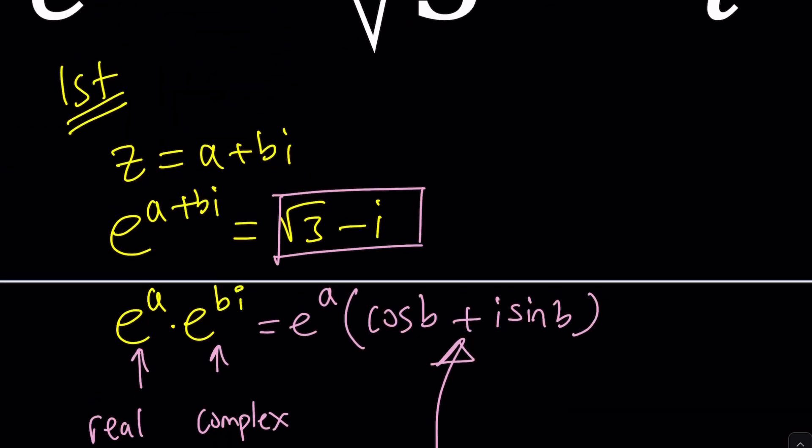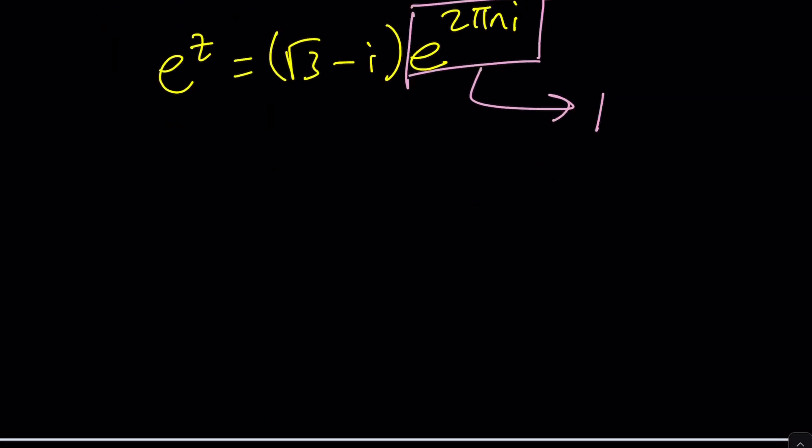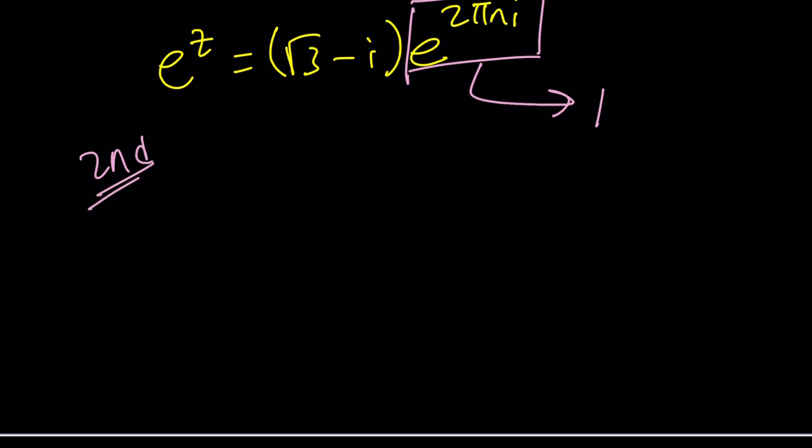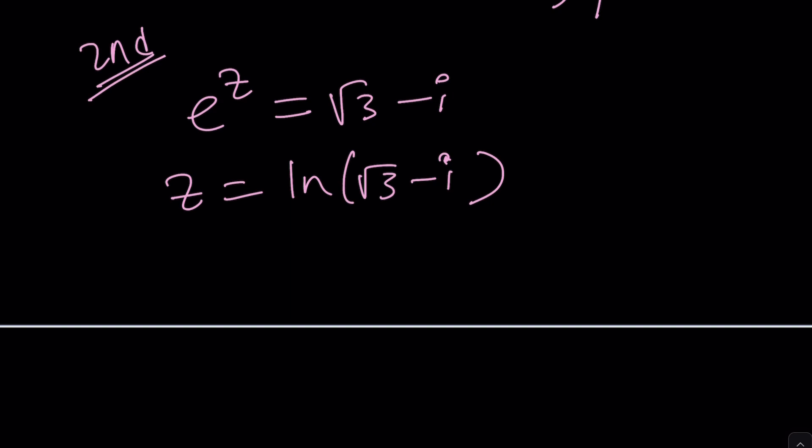Let's take a look at the second method. For my second method, I'm going to use the natural log, obviously, because we have an exponential function. So why not do complex exponentiation? If you natural log both sides, you're going to get the following. But this is a complex logarithm. How do you do that? Well, to write this, you need ln two plus i times the argument of this number, which is, again, going to be negative pi over six. So z can also be found like this.